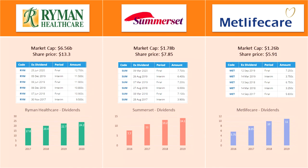Over four years, Ryman Healthcare increased their dividends by 36%, Somerset by 83%, and MetLifeCare by 91%, which is phenomenal growth. One thing to note is that these dividends do not come with any imputation credits, so you have to pay full taxes on them when you receive them. This is because these companies are technically not trading in properties — they develop and hold their properties for a significant period of time and therefore pay no tax on capital gains. Instead, investors have to pay for it when it comes out as dividends.